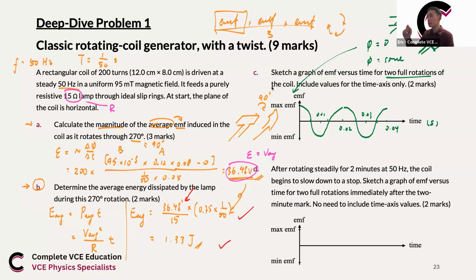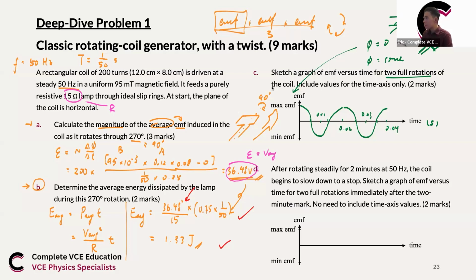We went from 0 to something. That change in flux is maximum because in terms of percentage, from 0 to 1 is a big change compared to 99 to 100. Even though the increment is just 1, in terms of rate of change, 0 to something is much more significant. So we started off the rotation with the greatest amount of EMF, the maximum EMF. So we start from maximum and then follow the cosine graph. You draw it once, you draw it twice, and there you go.